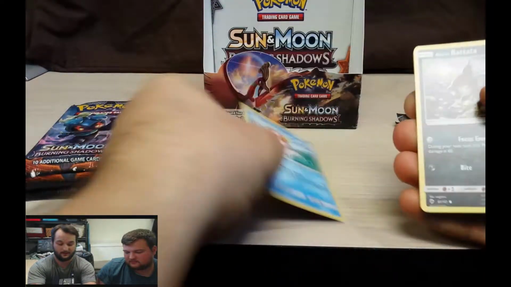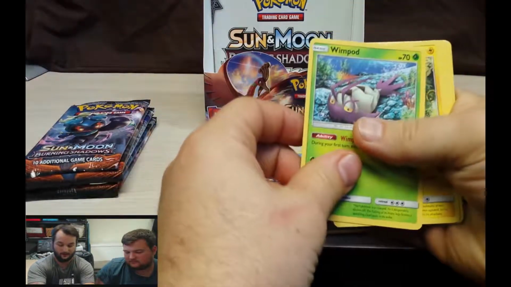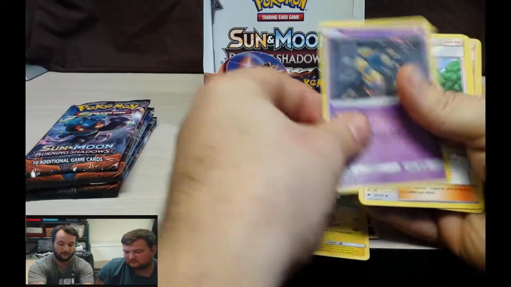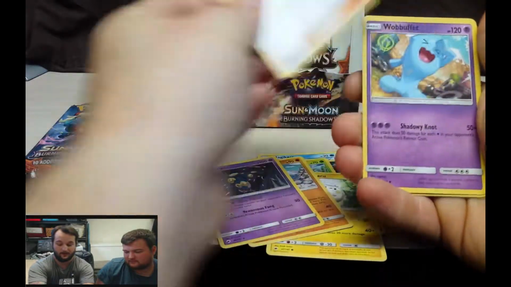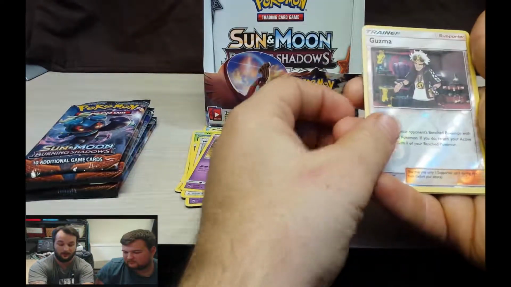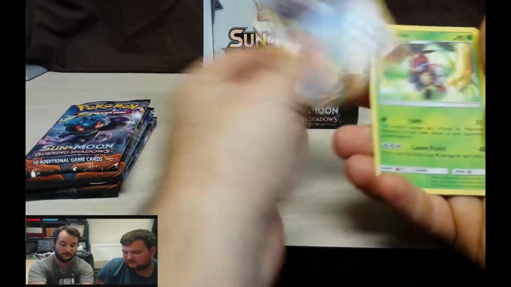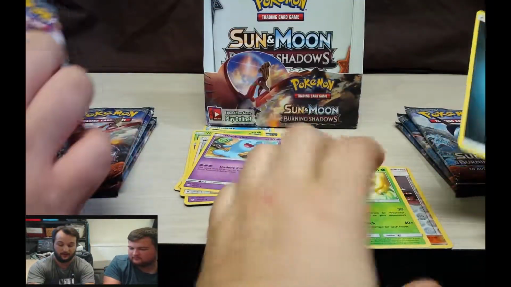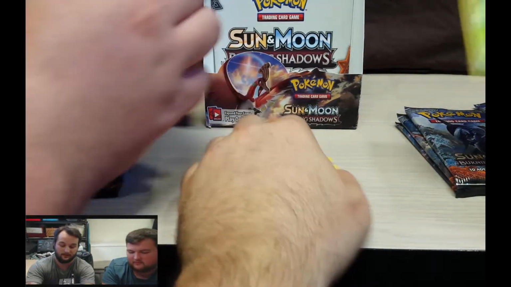And then we got a Magikarp, Alolan Rattata, a Wimpod, Togedemaru, Seviper, Wobbuffet, a Guzma Reverse Holo, and then your rarest after this Reverse Holo, and then a rare Lydian. And then we got an energy. So then just throw these off to the side.